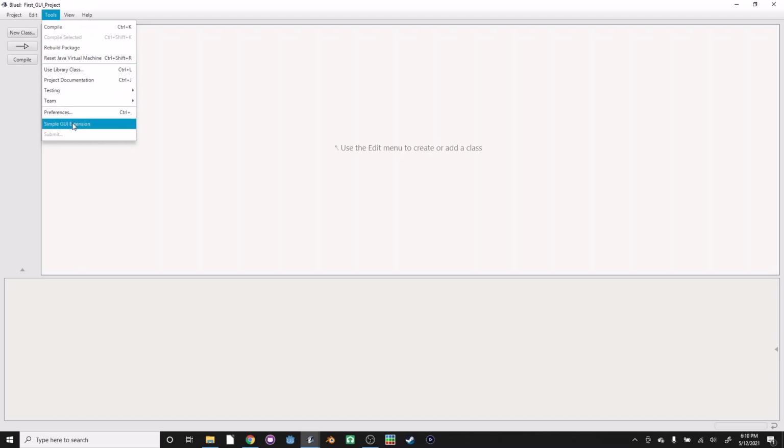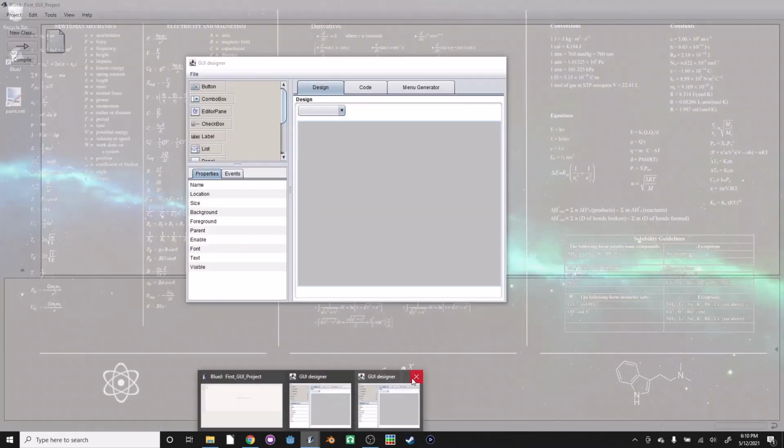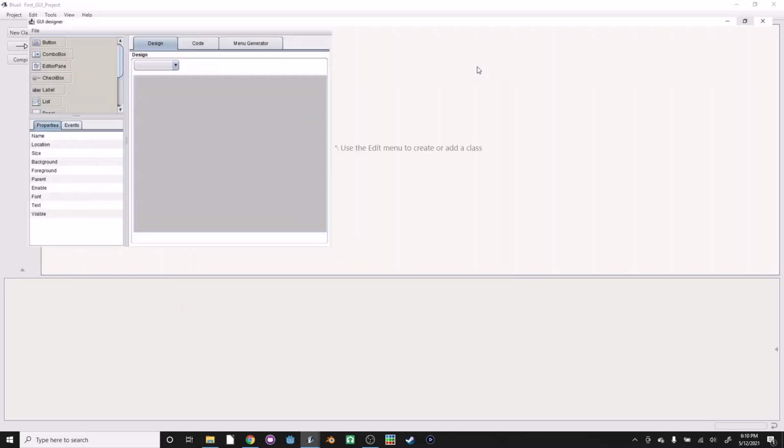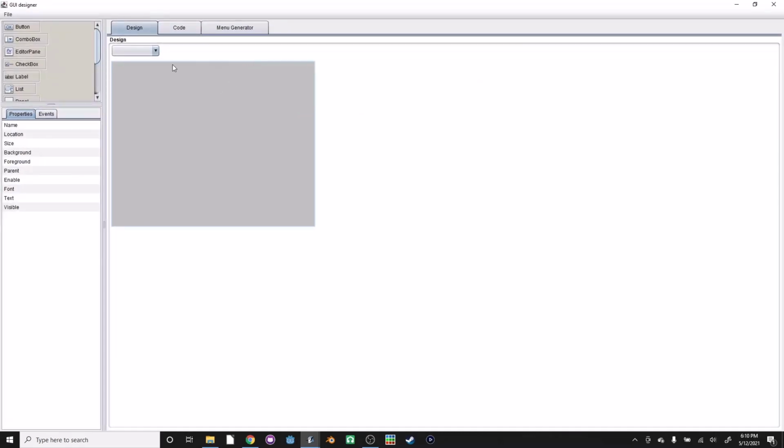Okay, did it run? Oops, it's running twice. So we'll click on this and let me kind of navigate you around what's going on. This gray area is our graphical user interface, right?